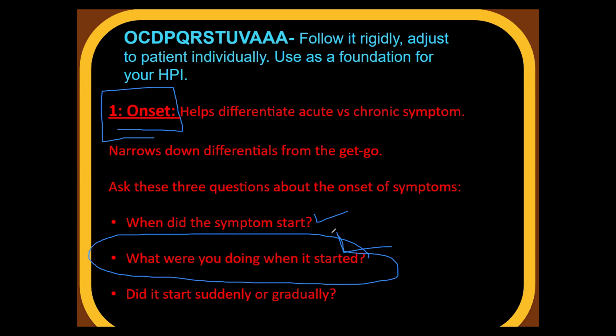Now, if you ask the patient, when did your chest pain start? And they say 40 minutes ago. Oh, I'm so sorry. What were you doing when it started? They would say, oh, I was shoveling snow. I was doing this. I was doing that. I was eating. I was at a barbecue. I was at a buffet and I ate a lot of food or I ate a heavy meal. These are some of the triggers for acute coronary syndromes in patients who already have blocked arteries, right?